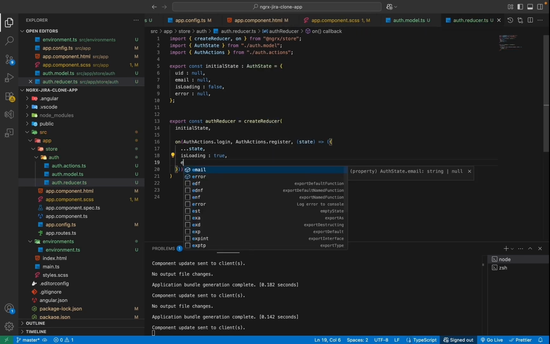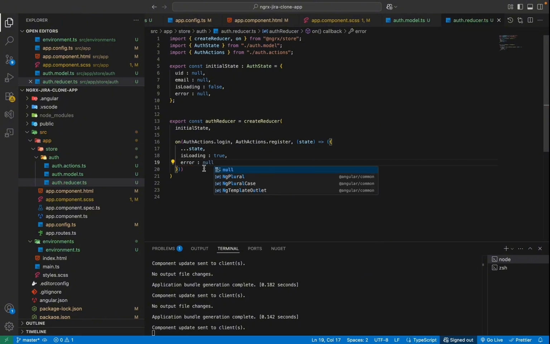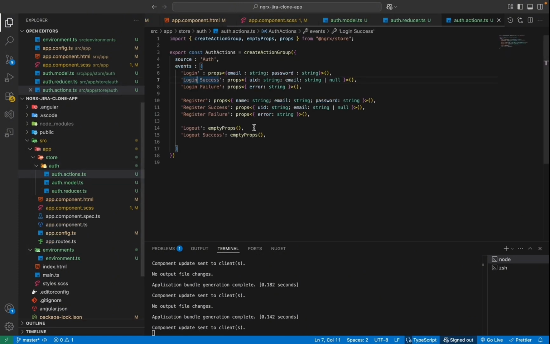And the error would be null for now, like this. Okay, so that's it. You see what I've done, I've reduced the code. So we're not writing our code again and again, which is code repetition. We are avoiding that. We're using 2 actions in one go. Okay, and we are handling our state. So you can see in the action what we've done. We've handled this login one and the register one, both of them.